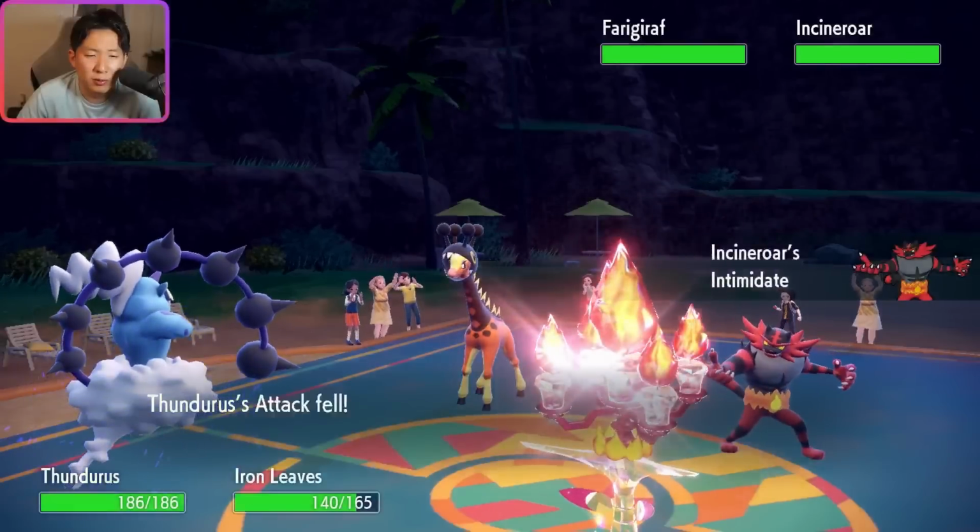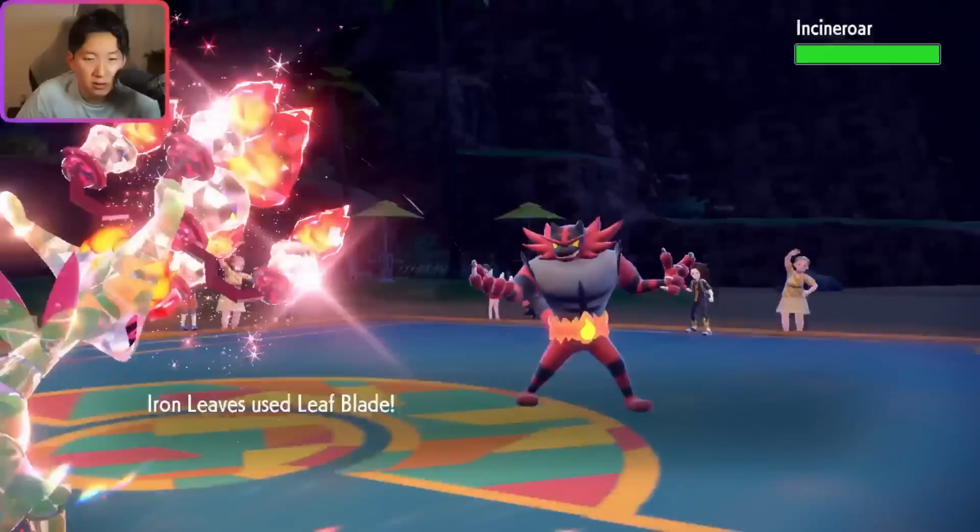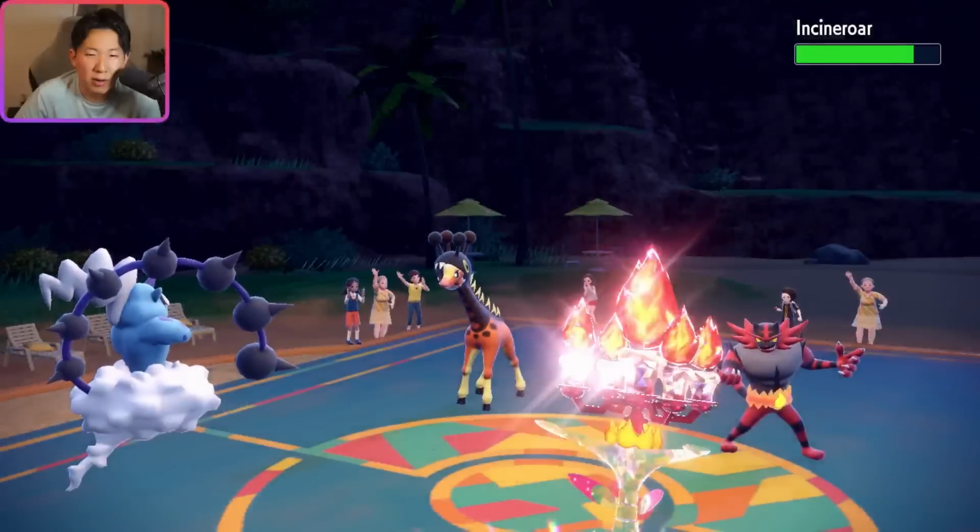So now it's interesting, right? Do you want to set up Trick Room? This also means you didn't bring Rillaboom, so once I click Electric Terrain, I will have it set up. But I'm not going to do very much damage this go around.